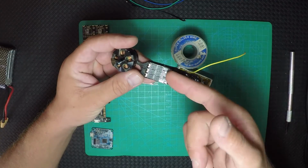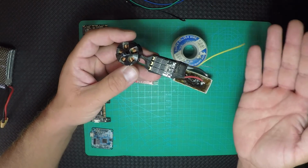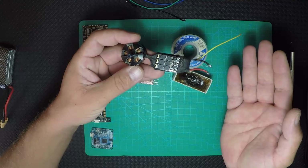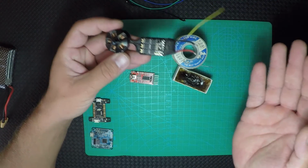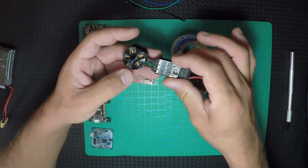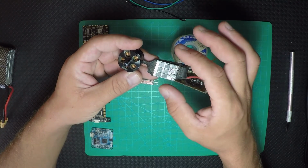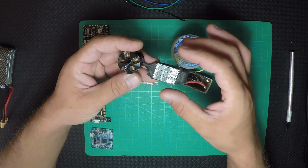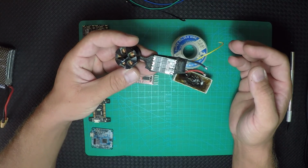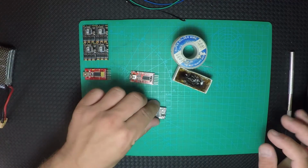If you don't bridge those two pads, all the motors are gonna spin in one direction, or one is gonna spin clockwise and three counterclockwise, or vice versa. Or you can just swap two of the wires between them, and you're gonna be good to go if you don't want to do it the simple way with a clean setup. Now it's up to you.